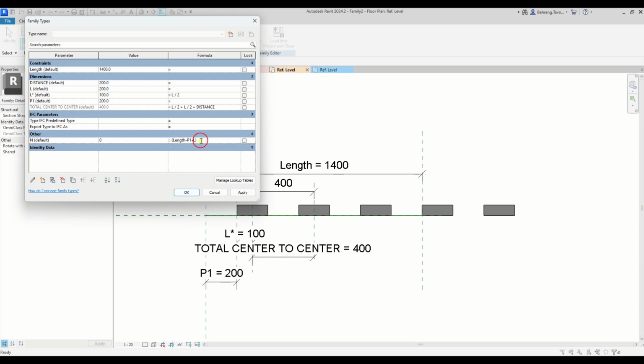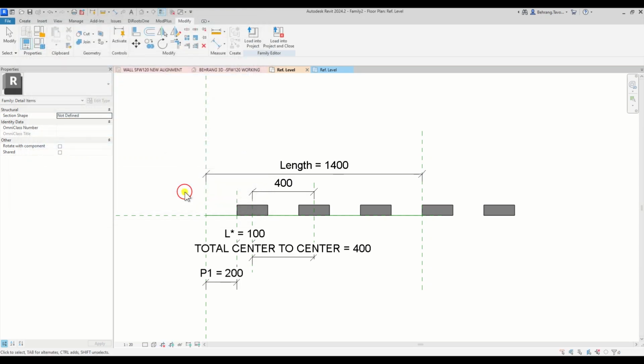Then how many L plus distance are in this distance? If I hit the apply, it will say 3. Okay. For now, we'll hit OK.